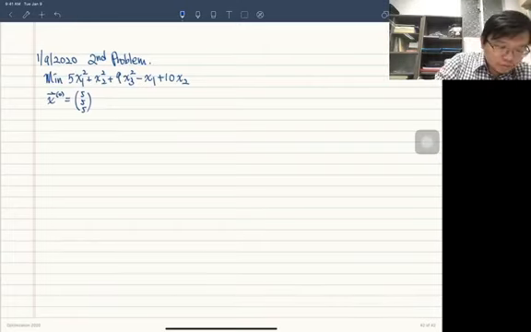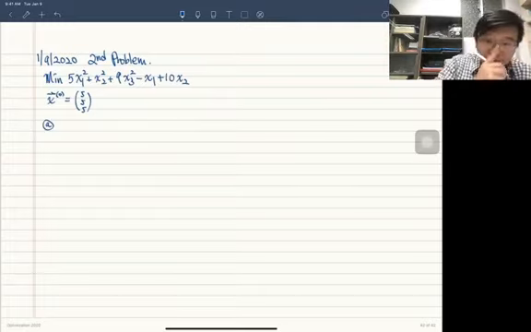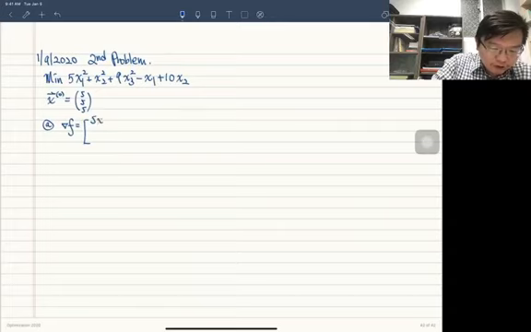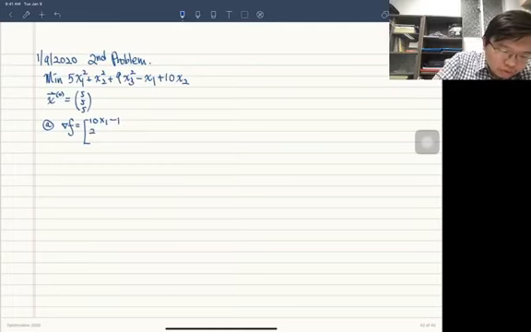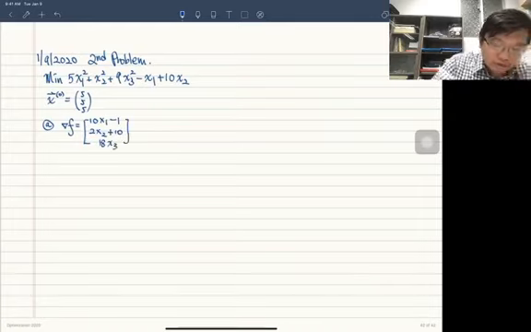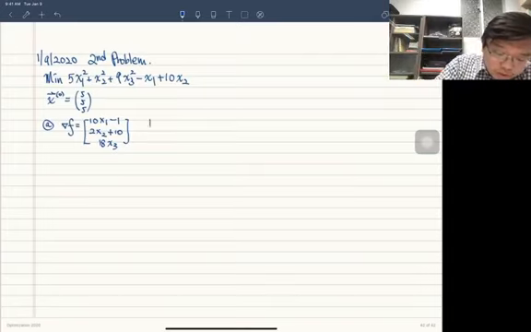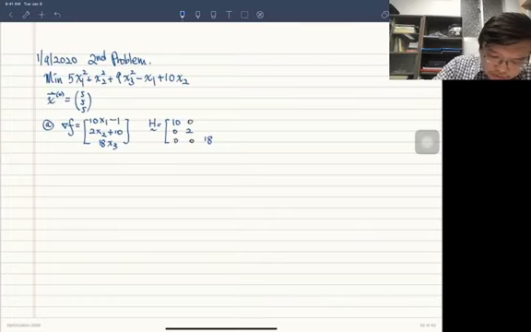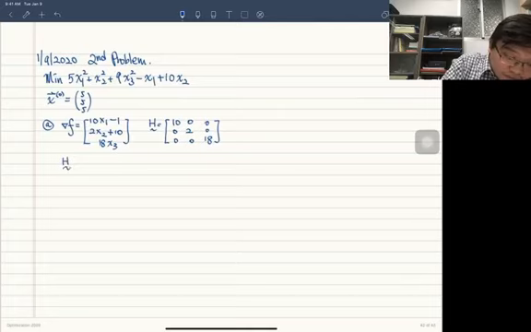Okay, so in the first solution, you need to use Newton's method. To do that, we need to get a gradient, which is going to be 10x1 minus 1, and 2x2 plus 10, and 18x3. So that's how the gradient looks. And what will be the Hessian? It's going to be 10, 2, 18. And what will the inverse look like? Basically 1 over 10, 1 over 2, 1 over 18. The rest are just 0.